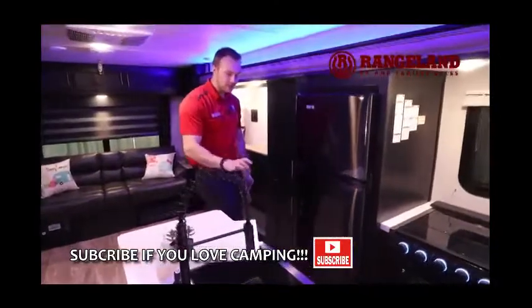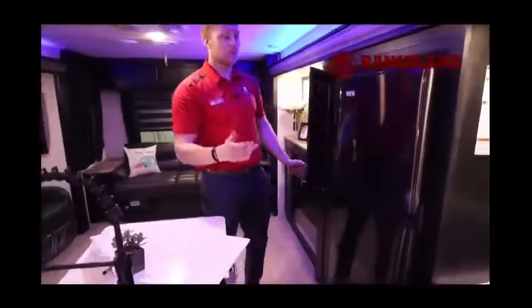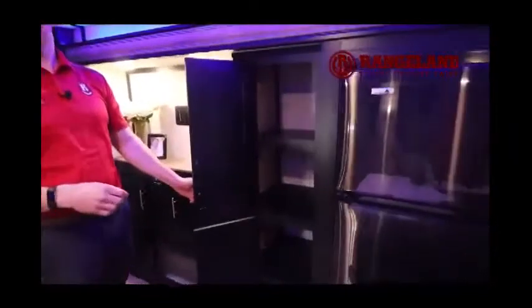You can twist a bottle off, fill it with soap or hand sanitizer to make sure everything's staying nice and clean. Tons of drawers, you've got 6 drawers, and then counter space and pantry are things I'm always looking for in floor plans. Nice big pantry on this side here. Again, for longer stays, you're going to load that up with all your kitchen needs in there.